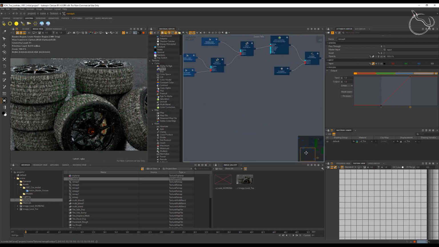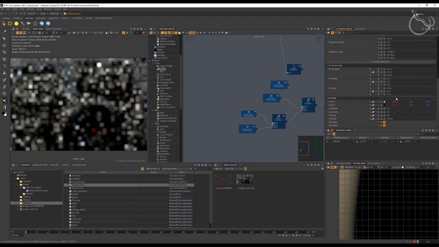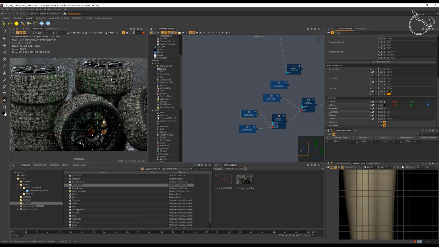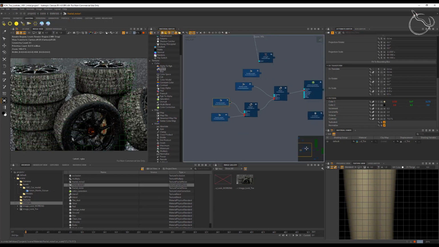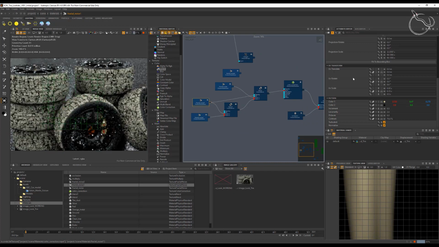Essentially, for example, this time I made a mistake. I want to have it completely different, so this one needs to... sorry, it's better to connect this one to have the right color variation.